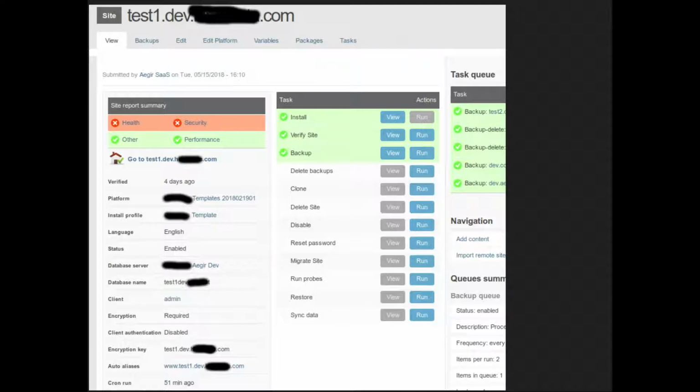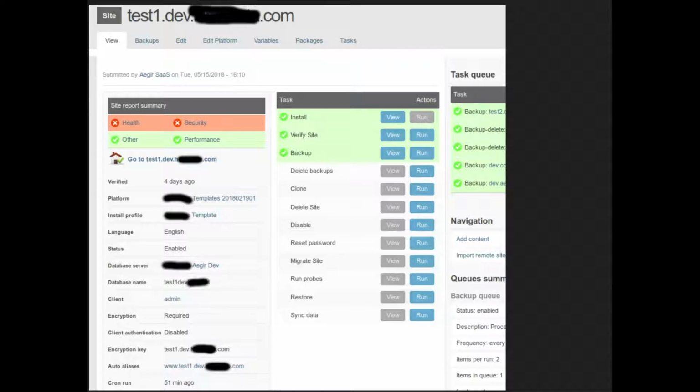So a number of these, including sync data, run probes, and a couple of others are not out of the box and would be things that would have to be added. Just like Drupal core, where there are contrib modules you can use to extend it, it's the same with Aegir. We also have our own bunch of contrib modules. There's a page in the documentation with all the extensions, or modules, that you can add to do additional things that don't ship with Aegir core. So some of these things are here.